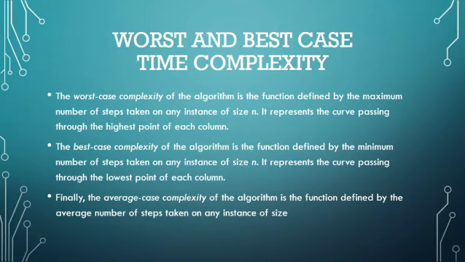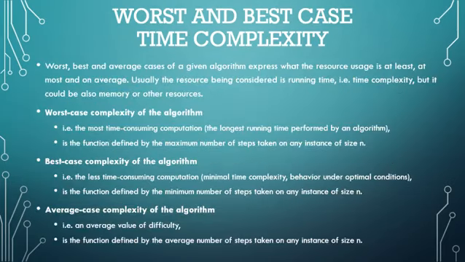So, yung sinasabi dito curve ay ipapakita namin sa isang graph. So, yan pa yung ibang example ng worst case complexity: most time-consuming computation, maximum number of steps. Samantalang yung best case complexity: less time-consuming computation, minimum number of steps, and the same result as the worst case. Ang pinagkaiba lang nila, yung worst case ay mas maraming computation, solution ay process, and time-consuming siya. Yung best case naman, less time-consuming, and minimum number of steps, but the same result.